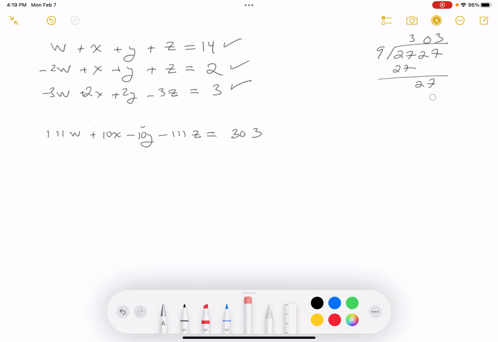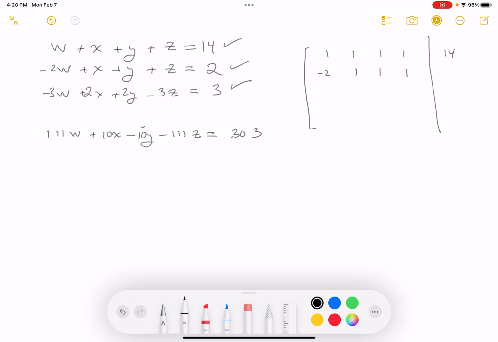Now, I think you know by now, I don't like writing a bunch of letters down, so I'm going to write it as an augmented matrix, and I think it might be easy to do. And let me write this over here, 1, 1, 1, 1, long vertical bar indicating equal sign 14, minus 2, 1, 1, 1, and then a 2. Make sure I copy this down right. Looks pretty good. Minus 3, 2, 2, 2, 2, minus 3, 3. See if I copied it down right. I think I did okay.